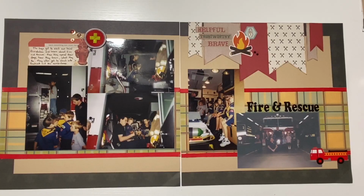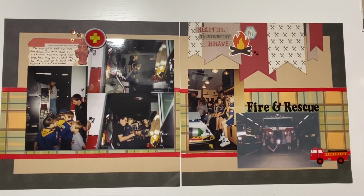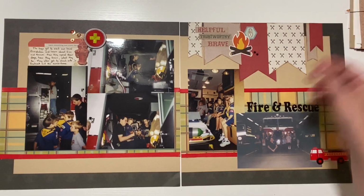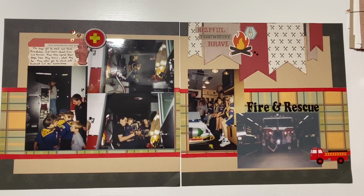Here is the finished layout. I have the 2 12 by 12s, 2 8.5 by 11, and then that one piece of paper that was my inspiration piece. I love the little plaid. And then I did manage to cut out some of the badges. I have a few more here for other layouts. And then I also used their actual badge, first aid badge, on the layout.